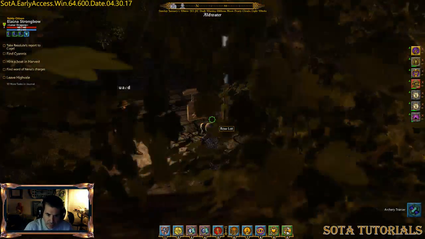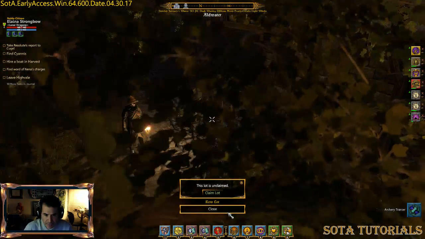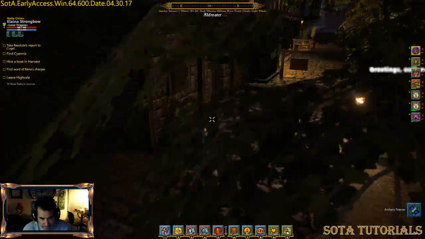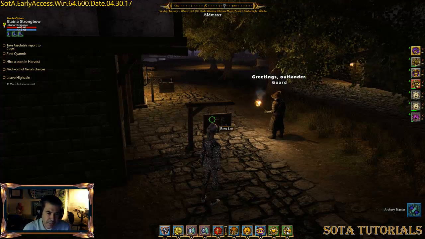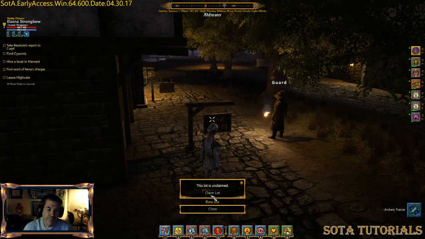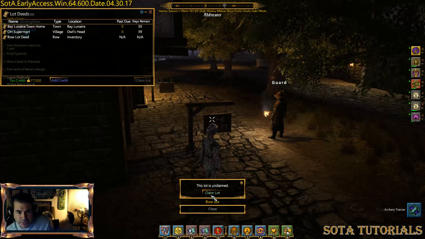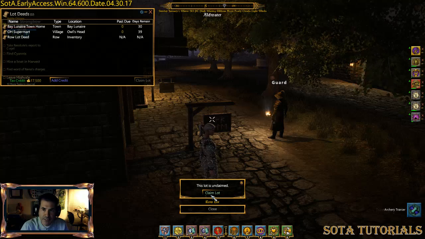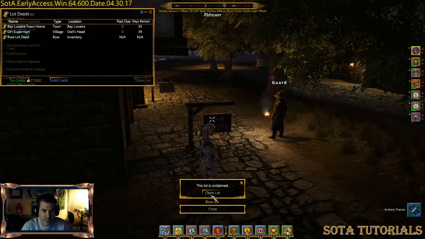So if I wanted to claim this, this tree is driving me nuts. Let me get around this side. If I want to claim it, I can basically double click it and claim it. It brings up the lot deeds menu. I call it the property menu. Basically it shows all your deeds, the things you have on you or things you've used.